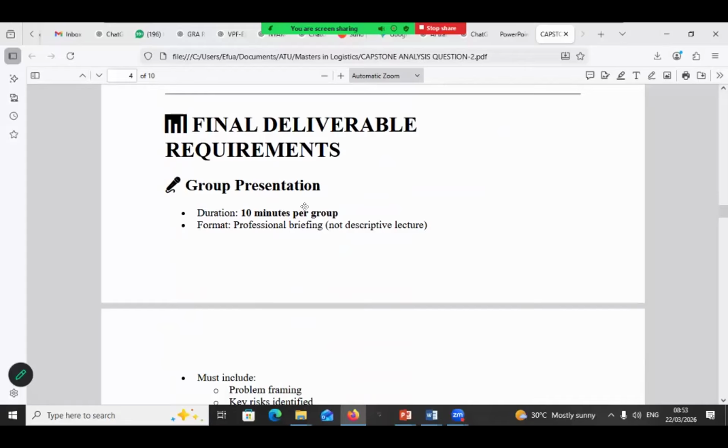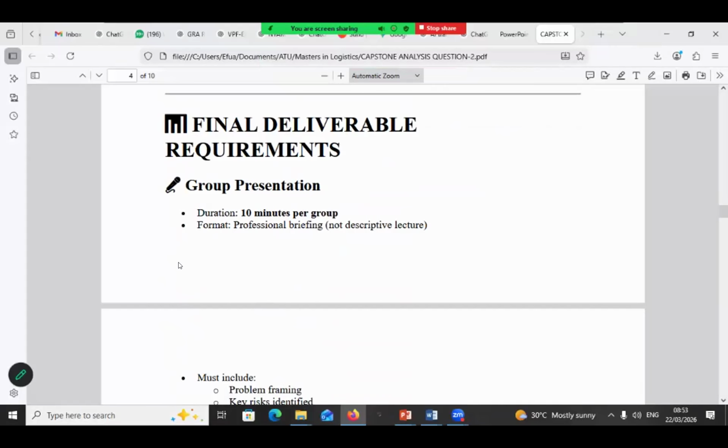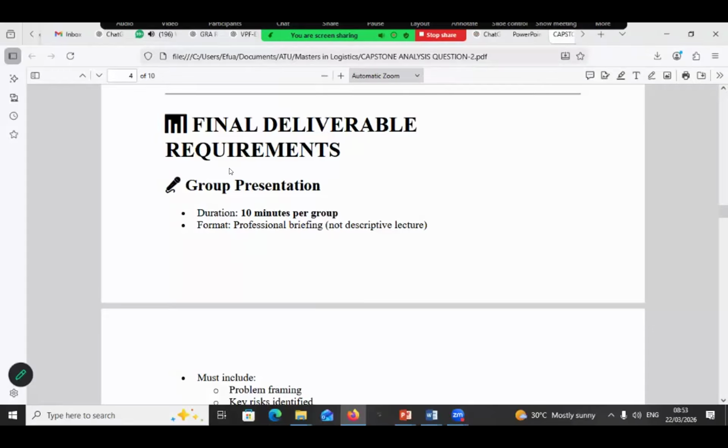I've said that those people who don't join the discussion, when they join, they will do the introduction and conclusion. It will not happen. Every Tom, Dick, and Harry will contribute fairly to the presentation. You don't come and say, I am this person, today we are going to talk about this, my group members are this, and then you go and hide. When they finish, you say, in conclusion, and conclude. We are not doing that here. Everybody must present. You have 10 minutes. So if you are 5, you allot 2 minutes for each person to present.